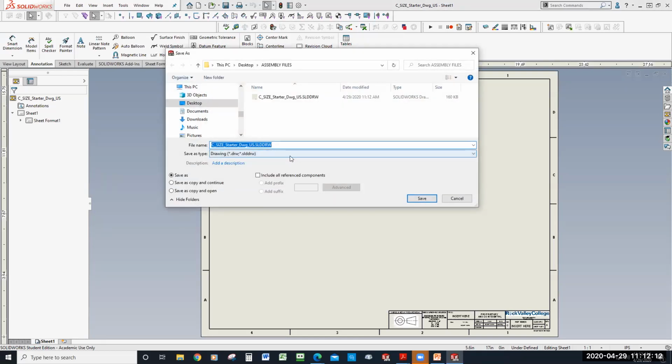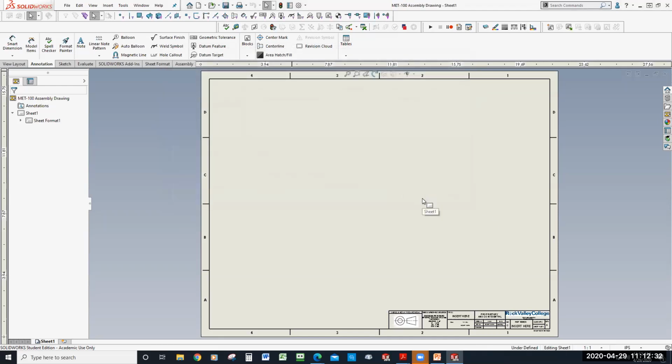So I'm just going to save this as MET 100 assembly drawing. And so that preserves my template in case I need it for something else or somehow lose this one.